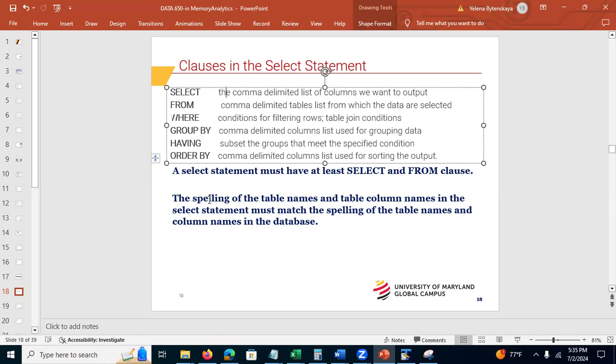The column name is invalid. So you need to watch out. And remember that every SELECT statement must have at least SELECT and FROM to be valid, right? You cannot have a SELECT statement if you don't specify where you're selecting it from and what you're selecting, right? So just know that piece.